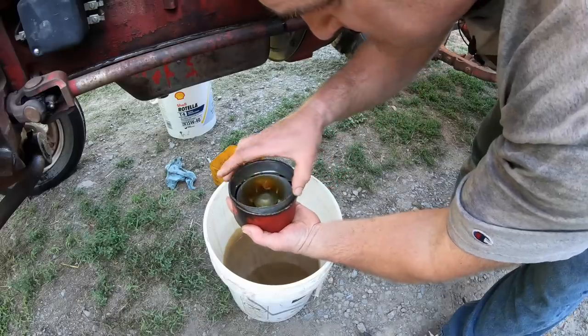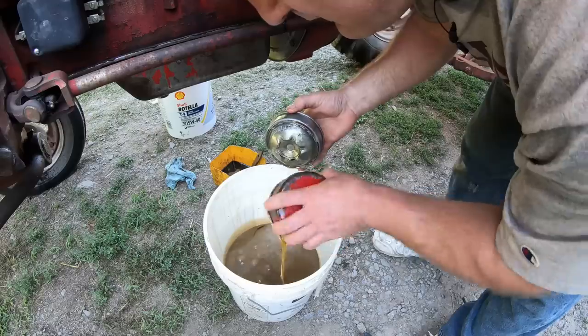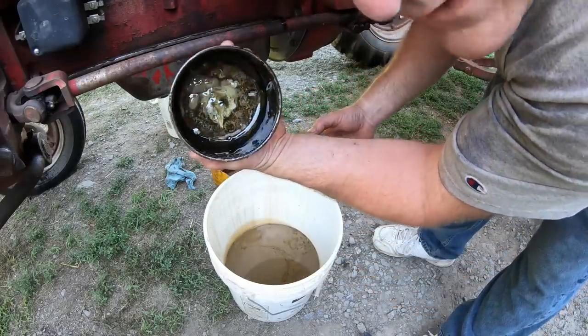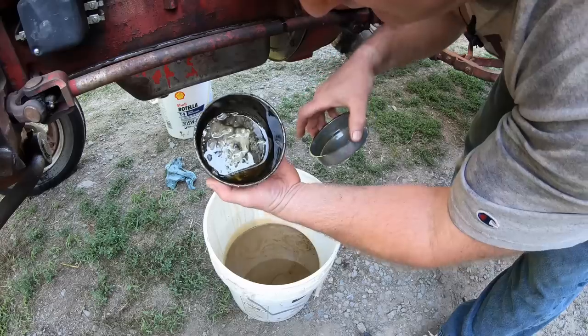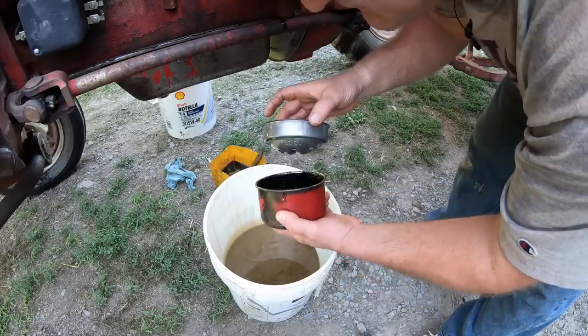There's two pieces in some of these. You just lift the top piece out and then you can dump the oil. That oil is pretty clean. But what happens is you get some water in the bottom. That's that white stuff, oil filled with water, and then the grime collects in the bottom too. You don't want to leave that water in there. You want to wipe it off because it'll rust out the bottom of this if it sits there too long.